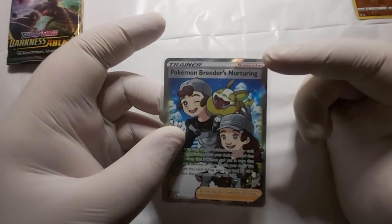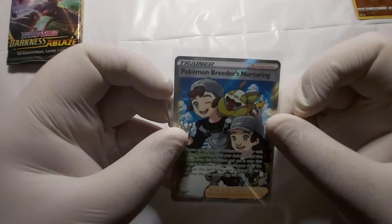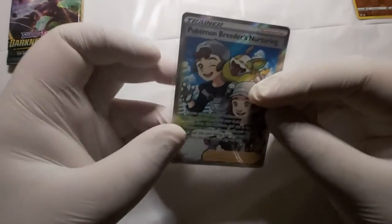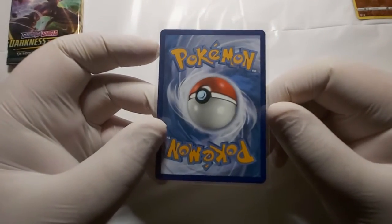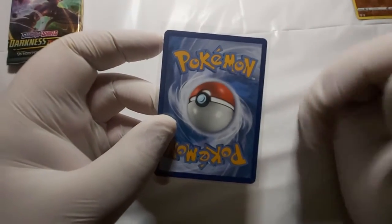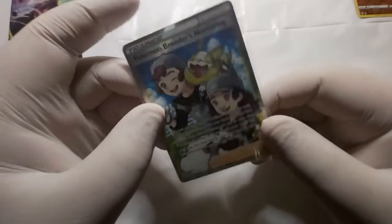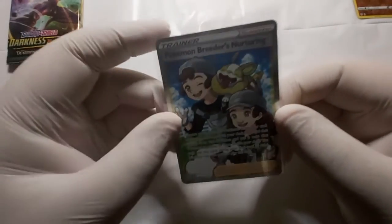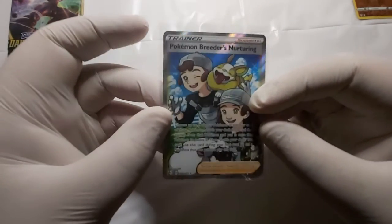Then again I could be wrong, because the top layer right here — the top is a bit thin. Then again I could be wrong. It does look even, but I don't know how even exactly. The back does look immaculate — it does look perfect, actually. From top to bottom it's perfect, left and right, yeah perfect. So I don't know. It could be a 10, but then again I don't know about the top part of the card. Amazing card.